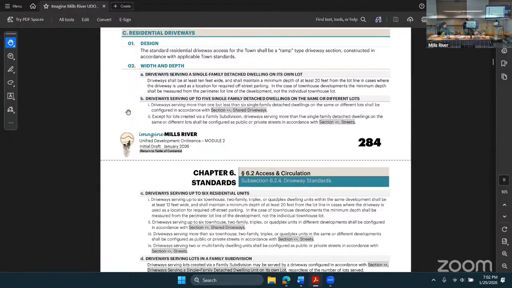But if you're going to subdivide and have 10 homes on a lot use the same driveway, that needs to be at least 20 feet wide for two-way traffic. And then you've got to have a driveway permit for that. If it's on a DOT road, then that governs the width where it attaches. Does that make sense? That one does.